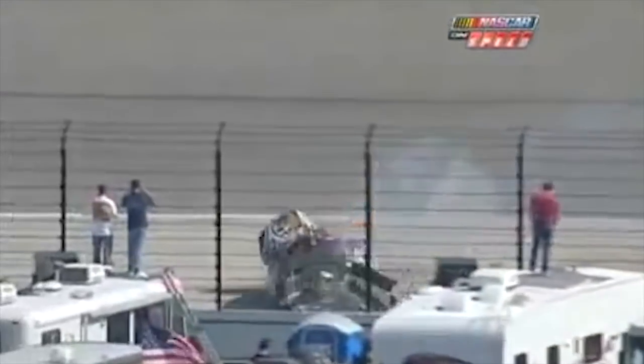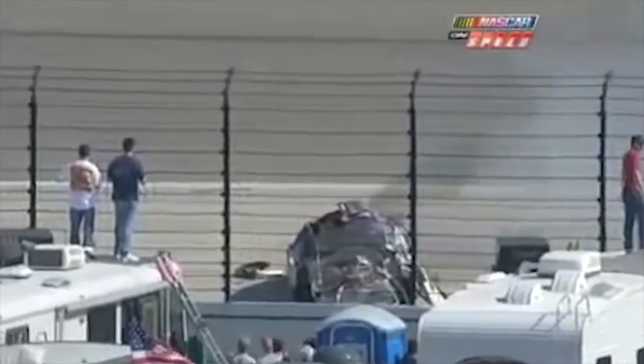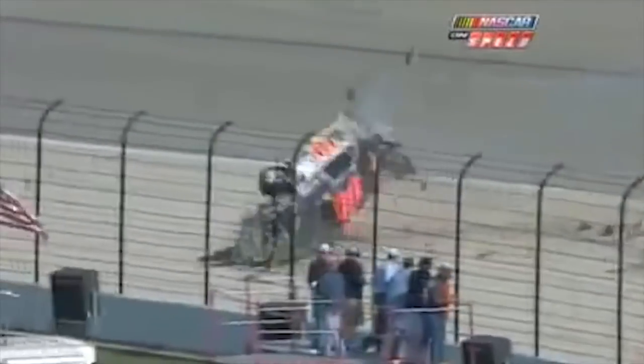Let's take a look. I think you're going to see him get loose the minute he turns down into the corner. Yeah, and he's just, man, and that thing just absolutely... I will guarantee you that impact was well over 180, probably 185 miles per hour. We've already seen 199 or better getting in there going straight. That's a part of the racetrack. I can't even hardly watch that. It's part of the racetrack, but Murray said it was a little slick getting in. Not knowing if Michael changed his line a little bit.